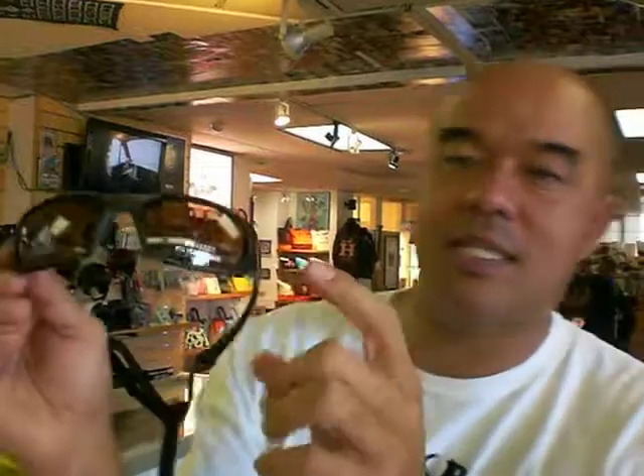The first thing is that this lens is UVA, UVB. It's polarized and it also has a water repellent film on it, so when it gets wet it'll just repel off. So unlike some sunglasses, you don't need to put Rain-X on it to keep the water off — especially when you're surfing or kite surfing — you don't need to worry about water spots getting in the way of your vision.